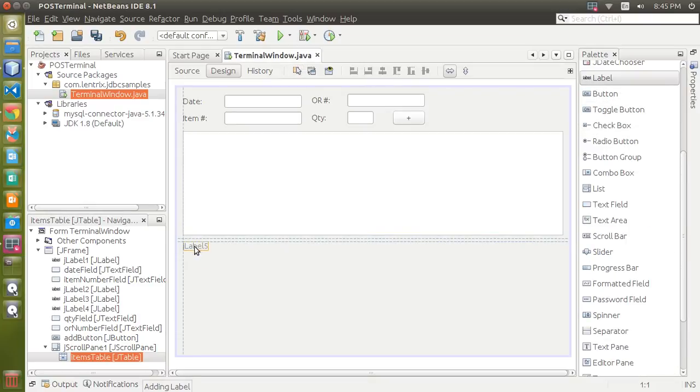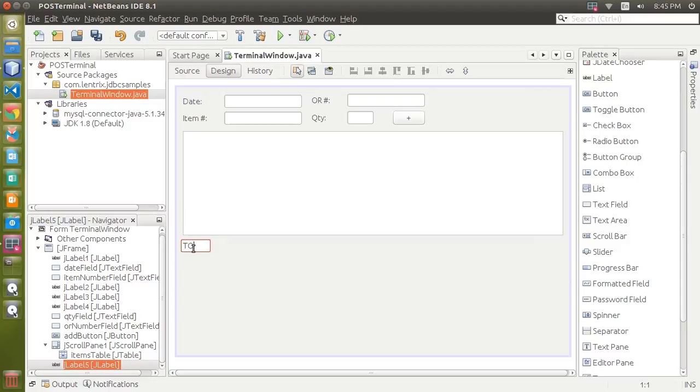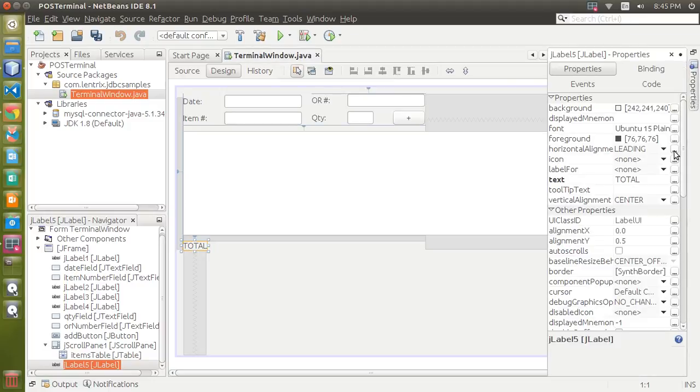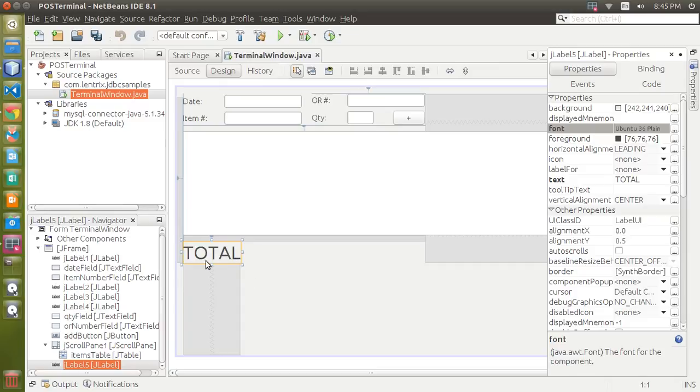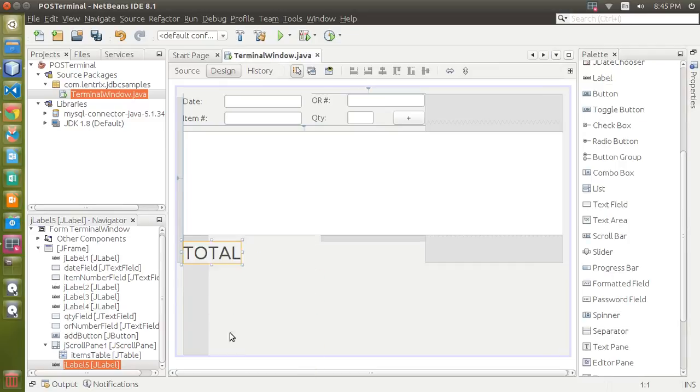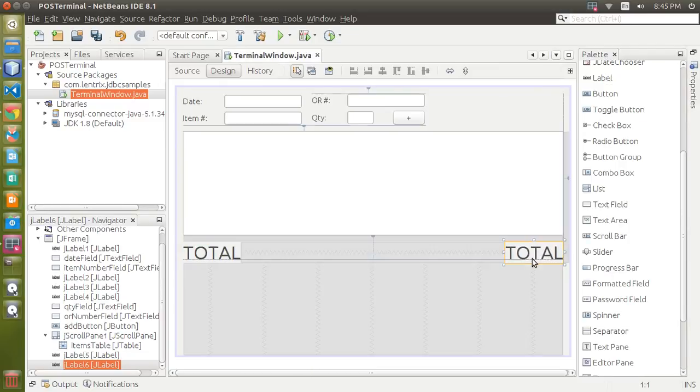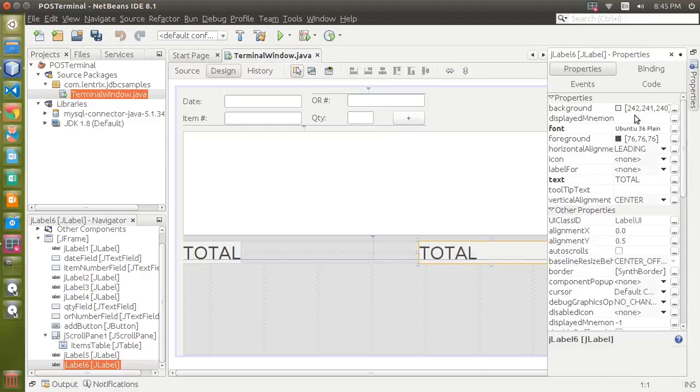I will add a label for this. It shows our total, and make this a lot bigger. I think that will be fine. And simply duplicate this one so that you can put it right here, and change the alignment to trailing.